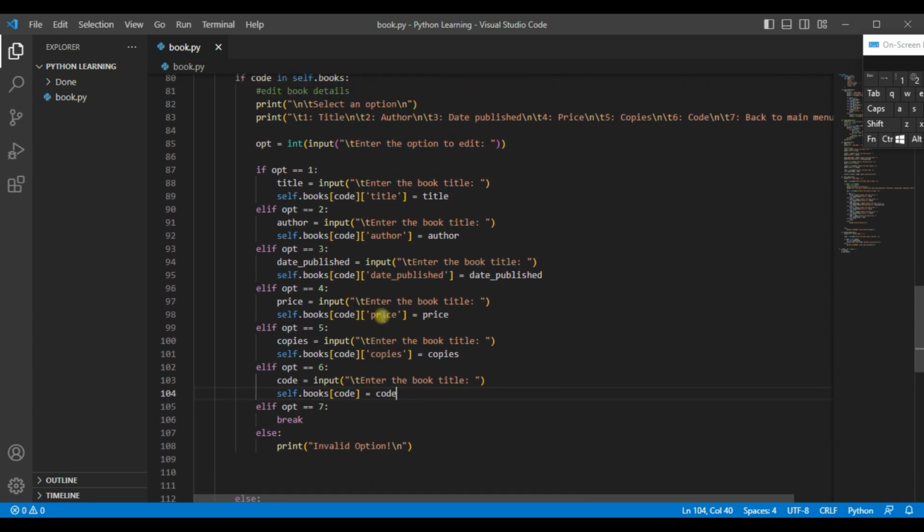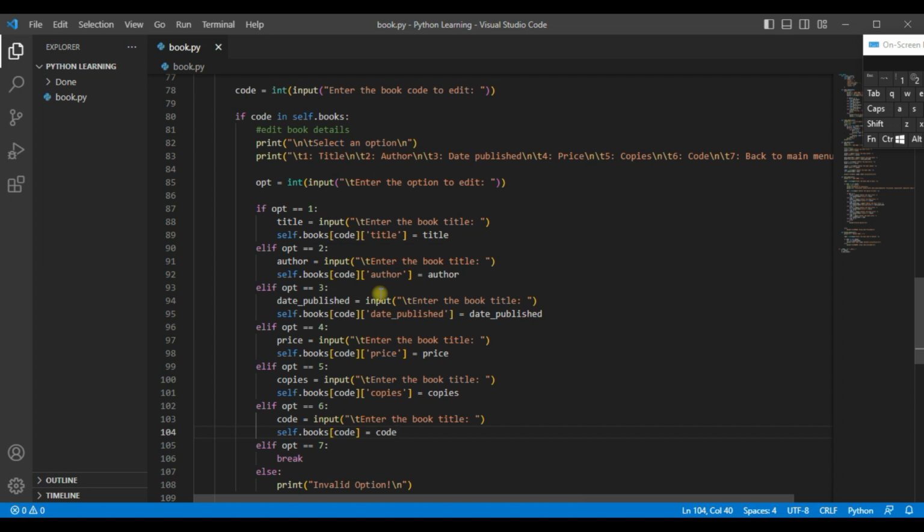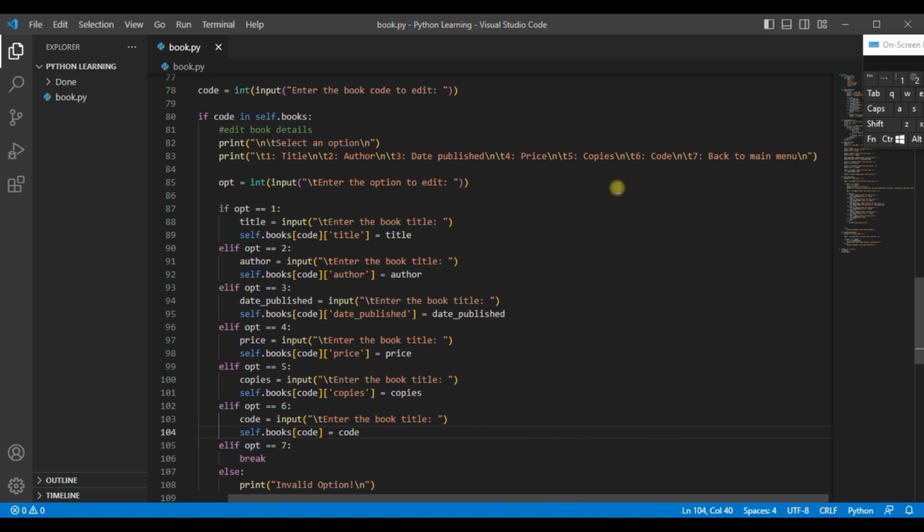Again, we need to run this loop to infinity to an extent that the user is the only one who will break the loop, because the user might need to edit maybe the title, author, or some two entries. So we don't need to each time request the user to edit the title, then go back to main menu edit.